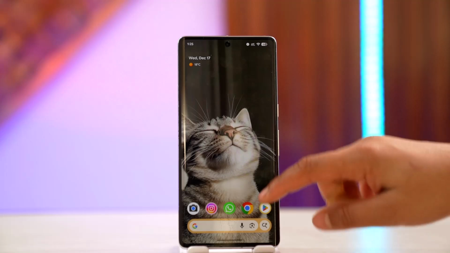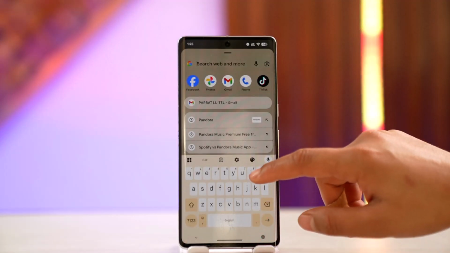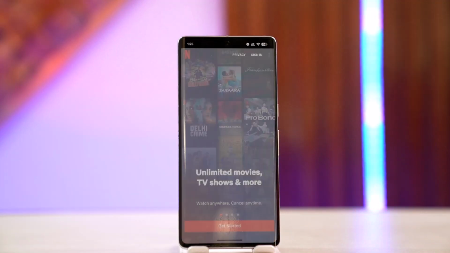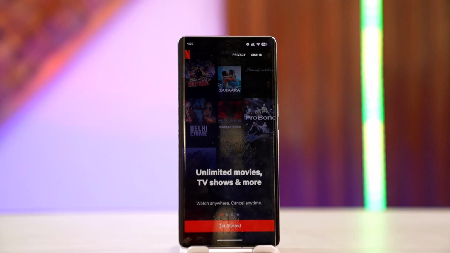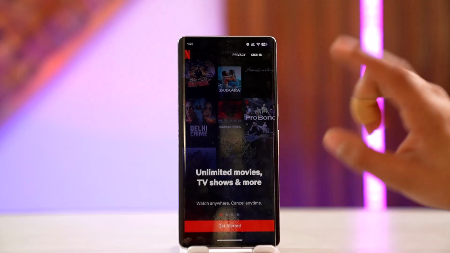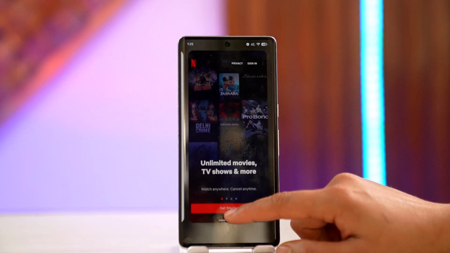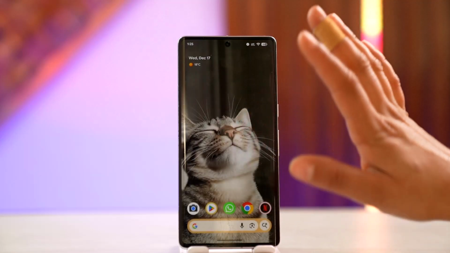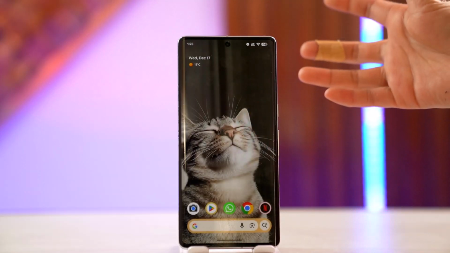So basically what you need is to open the Netflix app on your device and make sure to open the particular show that you want to watch with your friends. Once you've made this ready, you do not want to exit the page. Just make sure to exit out of the page only.